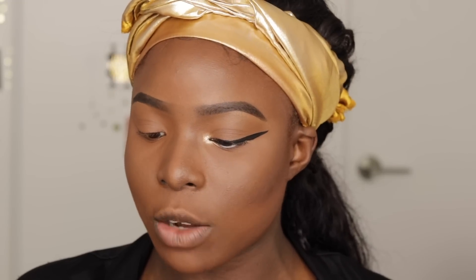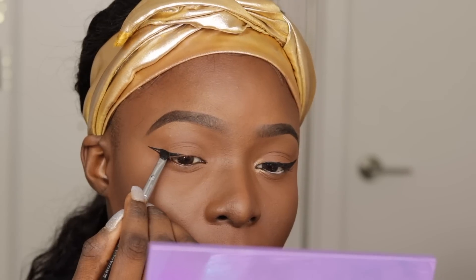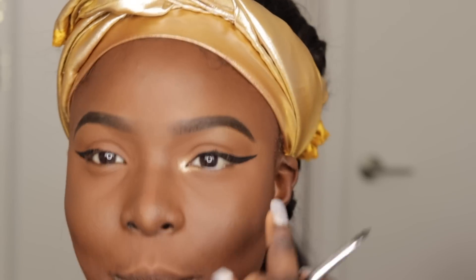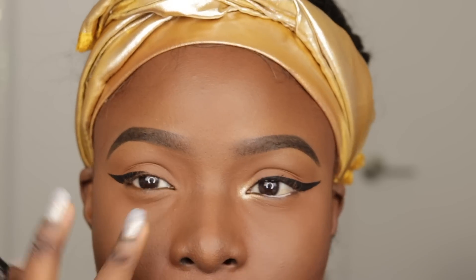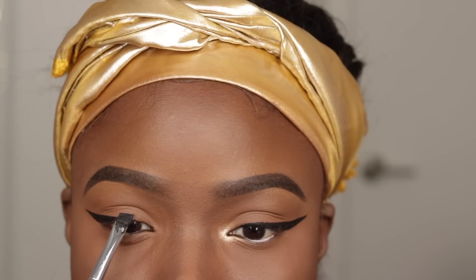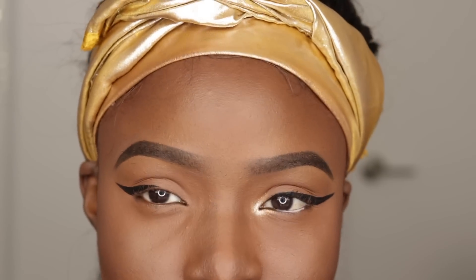I'm back with the eye tutorial. I wanted something simple but still something that pops. I'm going in with my Inglot 77 gel liner, and that will assist me with the wing on the eyes. I'm going to use my trusty Sephora angled brush — it's called the pro angled liner number 22. Now, eyeliners are already starting to look like distant cousins, so let's pray they at least look related. This is how I get the front of my eyeliner. I go to the base of my eye and work along the lash line. If you have curly lashes, brace for impact because they're gonna fight you — so I press my curly lashes down and then start lining from there going up.